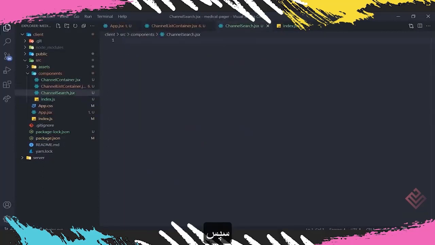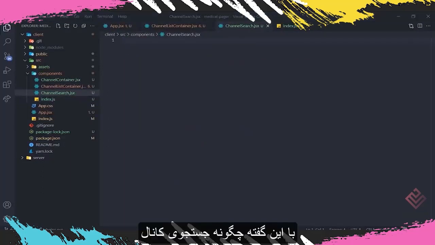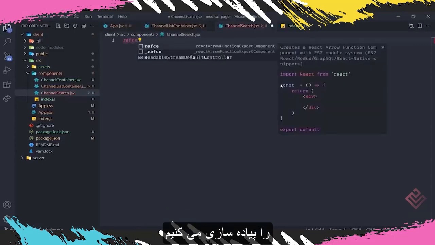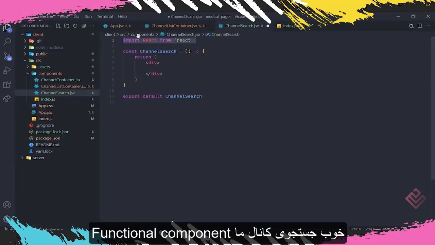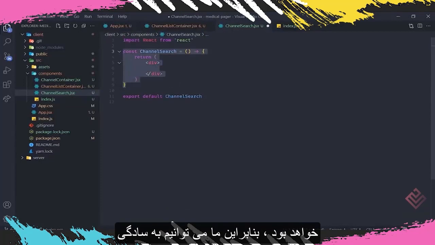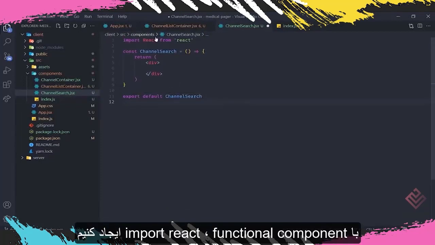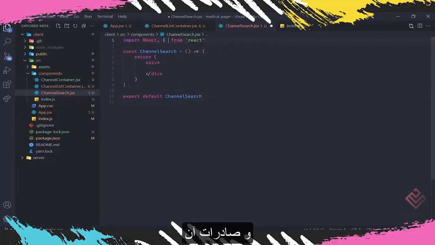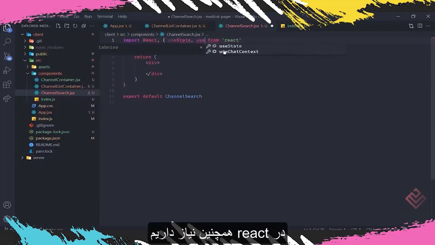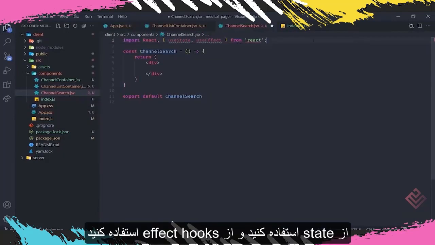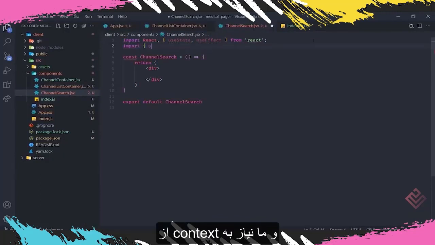With that said, how do we implement a channel search? Well, our channel search is going to be a functional component, so we can simply import React, create that functional component, and export it. Alongside React, we're going to also need useState and useEffect hooks. And we're going to need the context from stream-chat-react.